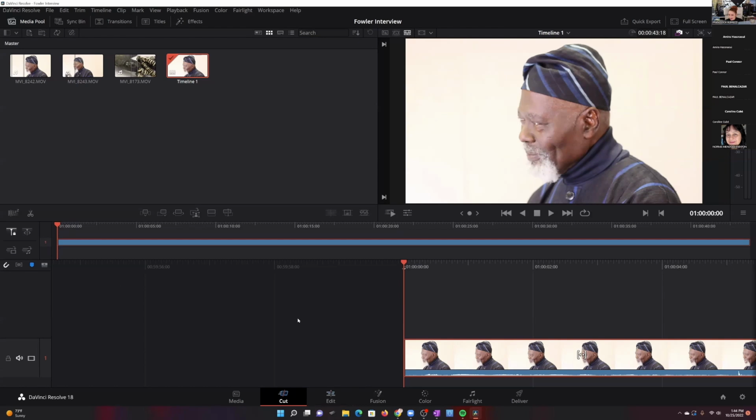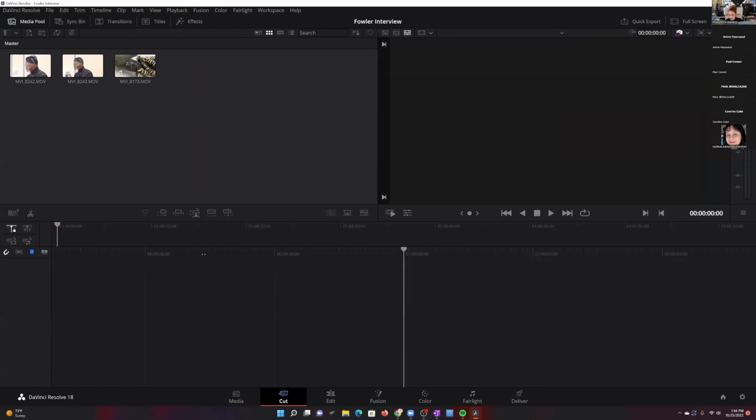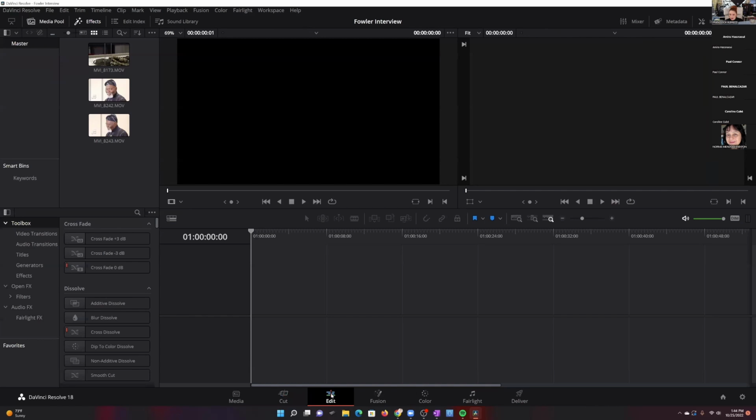Let me move these over here just for a second. I'm going to move into my editing panel because this is much easier to work with. I'm moving from cut to edit, and now you can see my whole windows have switched, but it's actually going to make it easier for me to do my work, which is fantastic.